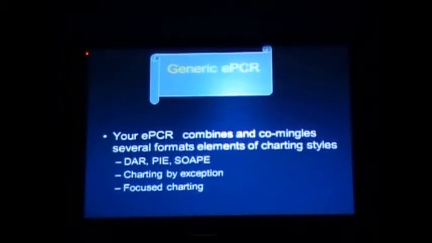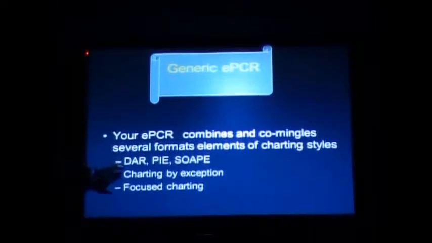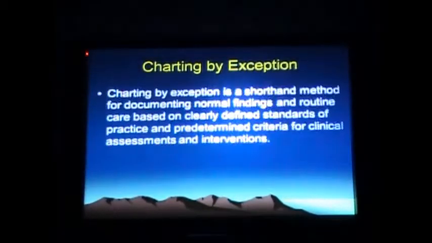I think really what you'll find, if you adopt the attitude of, I did the check boxes, so I met the letter of the law, the billing department is happy, great, now I'm going to tell my story and my narrative, is that you'll actually use components of all of these. And again, we'll focus mainly on SOAP or SOAPE in talking about this.